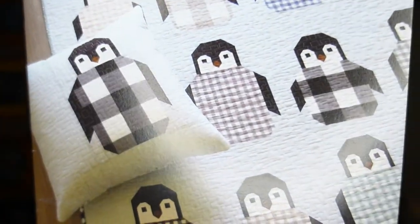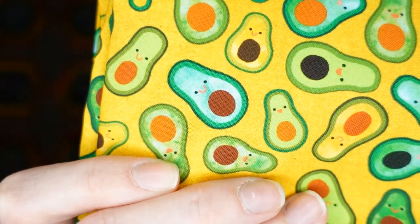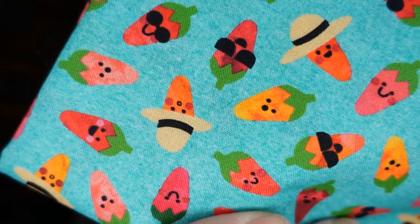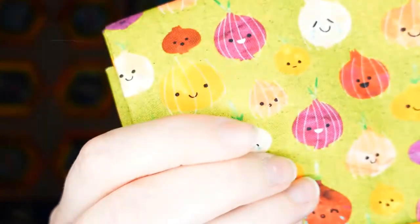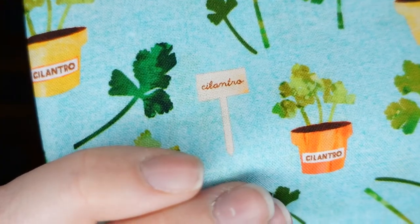And then for their little sweaters, instead of doing the plaid, I'm going to do some taco inspired, or so I feel like it's taco inspired. These are the Chili Smiles fabric from Robert Kaufman. So we've got some happy avocados. We've got some super cool chilies with their sunglasses and hats. We've got some onions, and some of them are even crying. And then some smiling tomatoes. And then these ones don't have faces, but they just felt right. Some cilantro, and then some cacti.